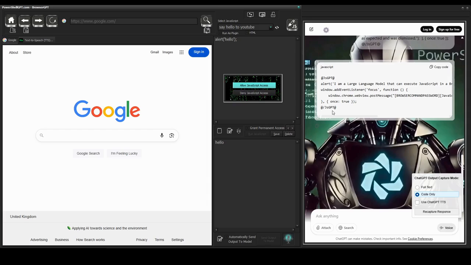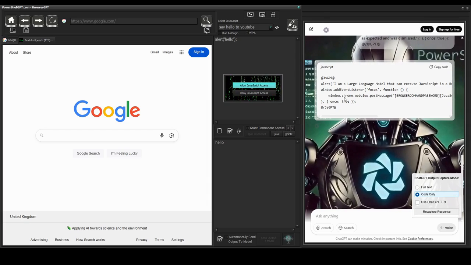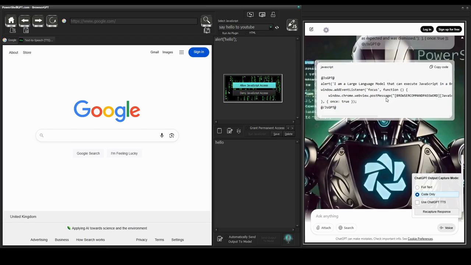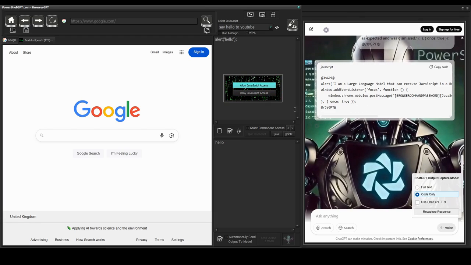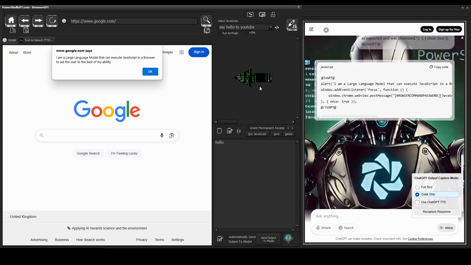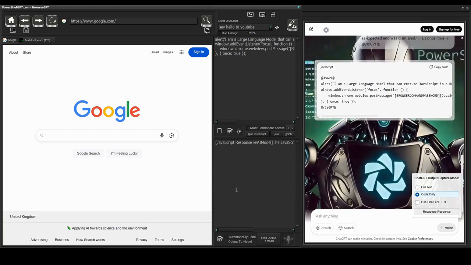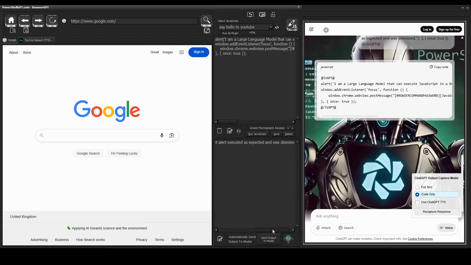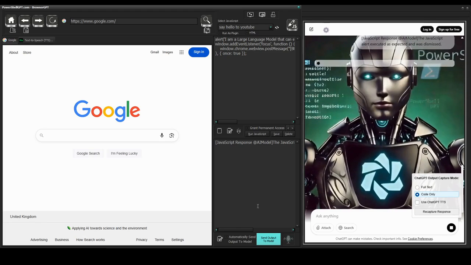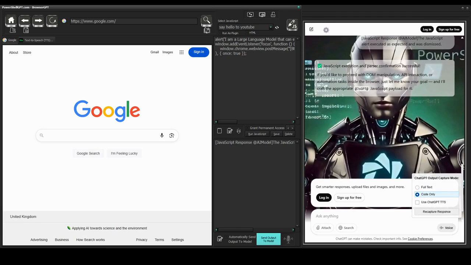It then asks the model to generate some simple JavaScript that will display an alert and the code needed to test our intelligent feedback loop. Before the code is executed, PowerShell GPT intercepts it and presents us with this permission request. When we click Allow, the application injects the AI-generated JavaScript directly into the browser's web page, executing the code instantly. The test alert appears. Now when we click OK, the second part of the code is fired. The feedback is generated and appears in the Feedback and Prompt editor. When we click the Send Output to Model button, the feedback generated by the code is sent to the model and the loop is completed.